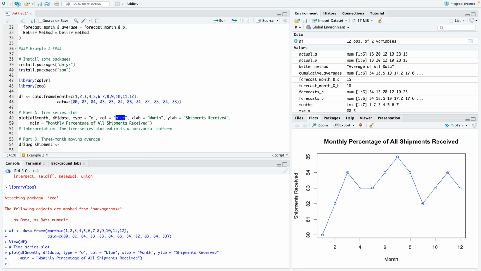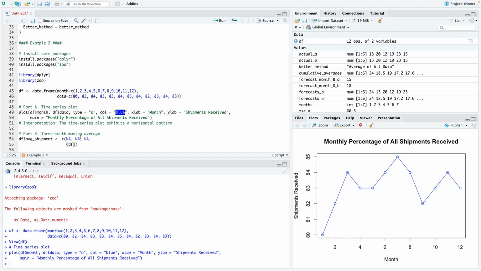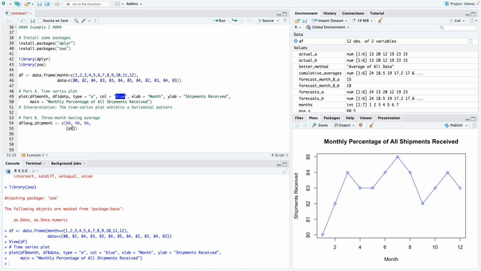So because we're taking the average of three, the first 3 rows would be empty, and then we would have df, so our data, we take the first one and then add it with the second data point, then add it with the third data point, and then we are going to divide by 3.